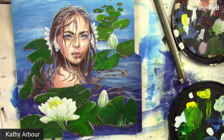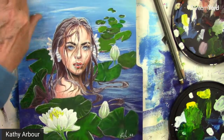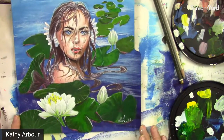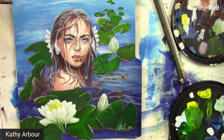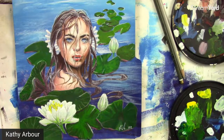So I hope you'll try it. See what you can do with it, and I'll post this on Instagram, and then we'll try something with water lilies so I can show you the droplets, because I know you can have droplets in the center and all that, but we'll do that another day.